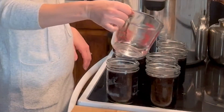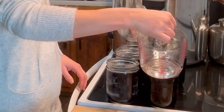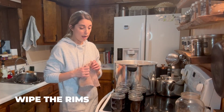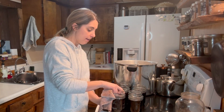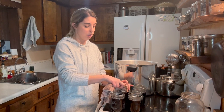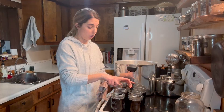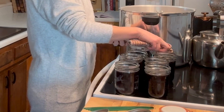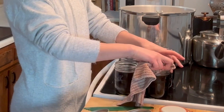I'm going to add just a little bit of water to a couple of the jars to adjust the headspace. Now it's time to wipe the rims of all of your jars — this is a very important step. I have a clean wet dish towel. If you're doing a really sticky food and you feel like the rims need more than just water, you can dip the towel in some white vinegar. I'm wiping each of the rims to make sure there are no salt particles on them, because if there are you won't get a proper seal.